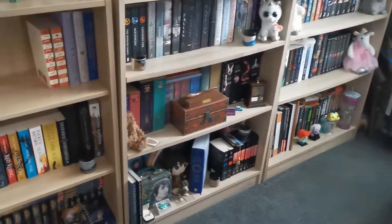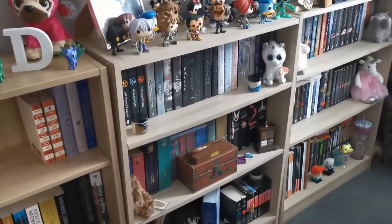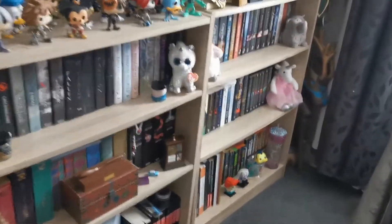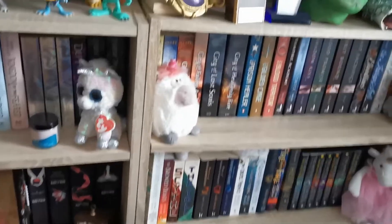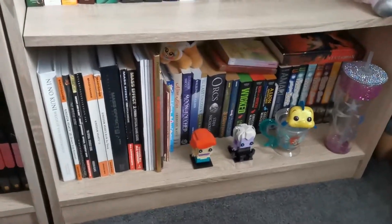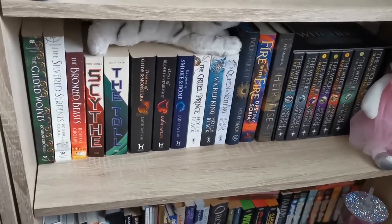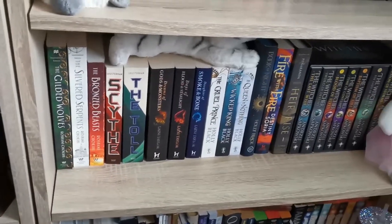Alright, so we are done for now. This took a long time, and I realized that my middle shelf is really wonky. It's not the best but it is what it is. In this shelf here, the middle section was buckling so I had to fix that, but here we are. Let's see all my books at the moment. I do have a couple coming that'll fit into gaps. There's one in here — the middle Scythe book I still need to get. I'm really annoyed still that Bronze Beast is smaller than the other two.